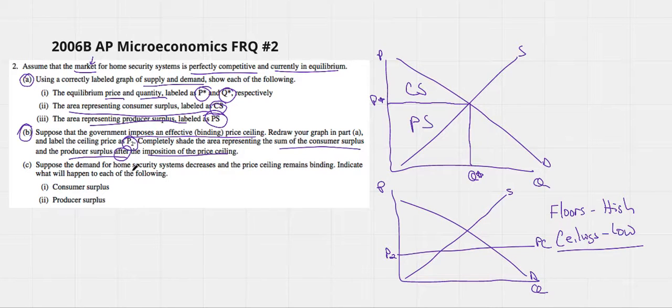All right. We also know that when we have a low price ceiling, we come straight across where we hit that supply curve. This is our new quantity supplied. At this low price, suppliers are unwilling to supply as much of it as they were before. At the P2 level, at this low price, people want a lot of it. So the quantity demanded has increased. We see quantity demanded is greater than quantity supplied. We can definitely know that there is a shortage in this market right now. That's not necessary for answering this question. I just always like to throw some extra stuff in there.